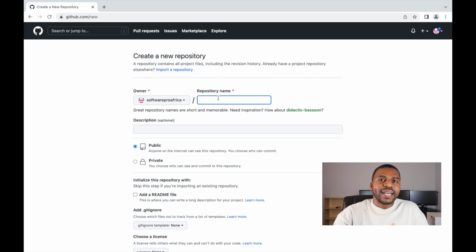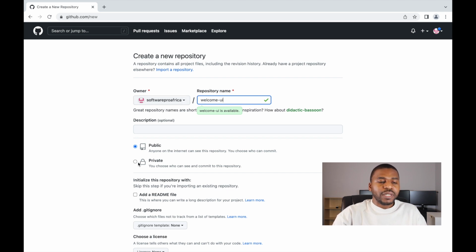So let's call our app Welcome UI or Welcome App. Welcome UI. I'm just saying UI because we can also make a backend and call it Welcome Backend. So we have our repository name.